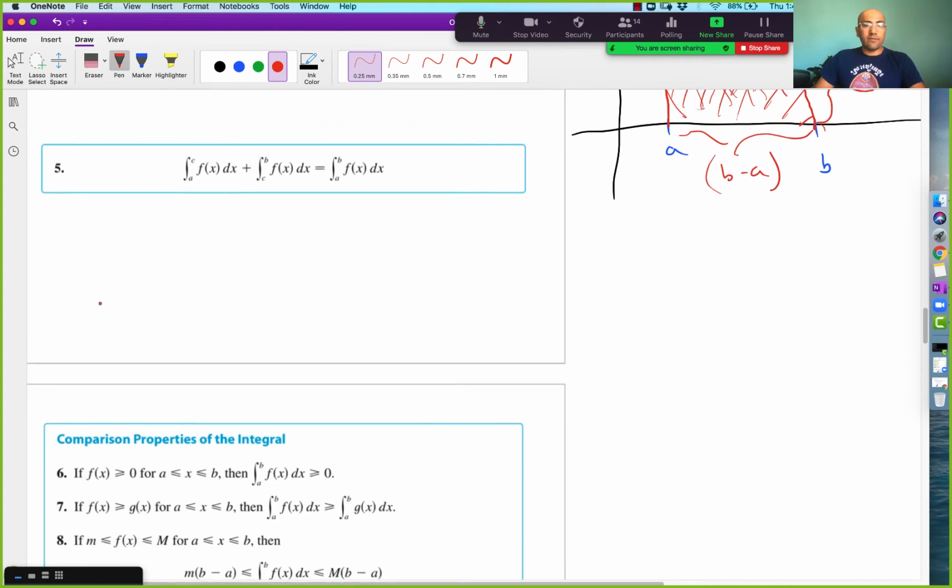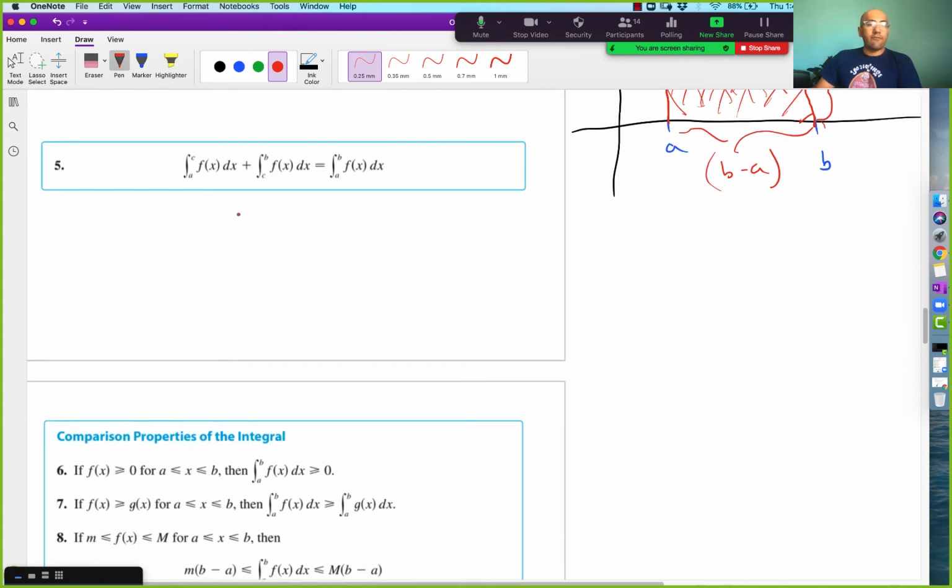Again, just flying through some of these ideas. If we have the integral from a to b of f of x dx, again, assuming that exists, this is going to be equal to the integral from a to c of f of x dx plus the integral from c to b of f of x dx, where c is some value in the domain of the function f of x, and usually it's somewhere in the middle, though it doesn't actually have to be. But just to give you, again, a picture of what's happening.